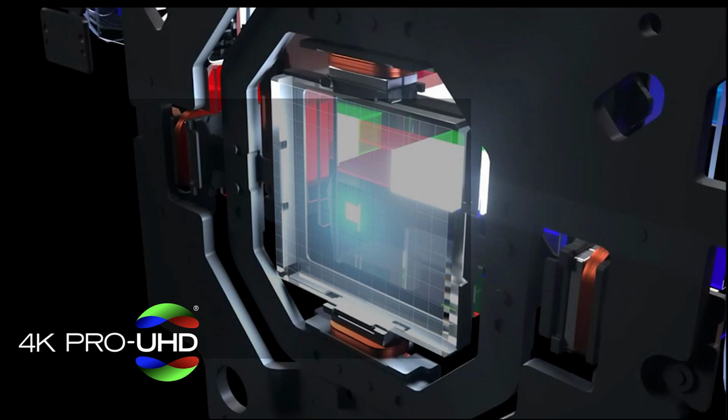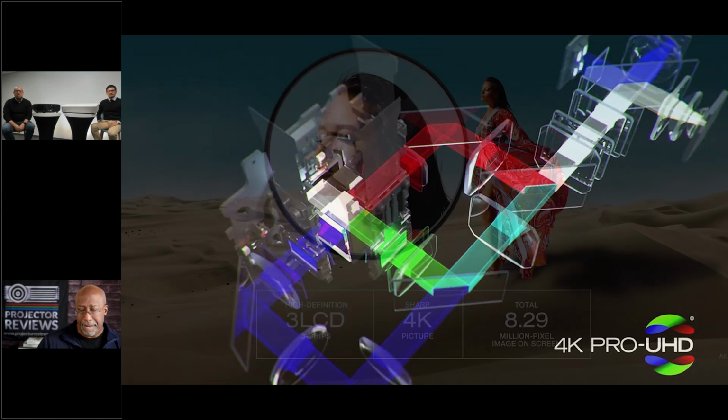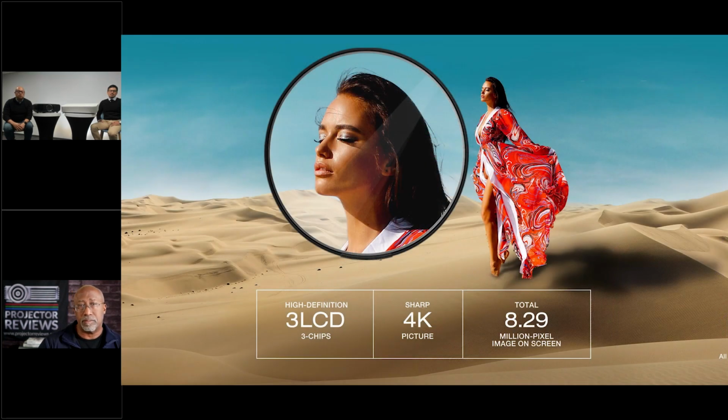Sure, Phil. Our 4K Pro-UHD technology is Epson's advanced pixel shifting technology. It works in parallel with the 3 individual high-definition LCD chips to produce an exceptionally sharp 4K picture without sacrificing picture brightness. So the LS12000 and the LS800 are both capable of producing a full 4K viewing experience using precision shift glass plates. And for the LS12000, this dual shift system uses 4 motors to deliver an exceptionally sharp and clear 4K picture on screen. So it's actually painting individually addressable pixels on the screen. So it's a real 4K image.